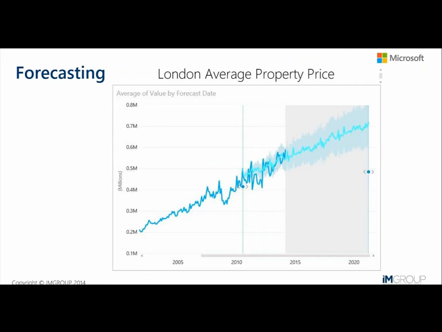Something new that's come into Power BI in the last week and a half, 2 weeks, is forecasting. What this chart shows, and this is just a Power View surfaced through the cloud tenant using the HTML5 preview, is actuals up to 2014, and then a forecast. You can basically drag with the mouse. You can drag out the line and view an actual configurable forecast, in this case for the average value of property within London.